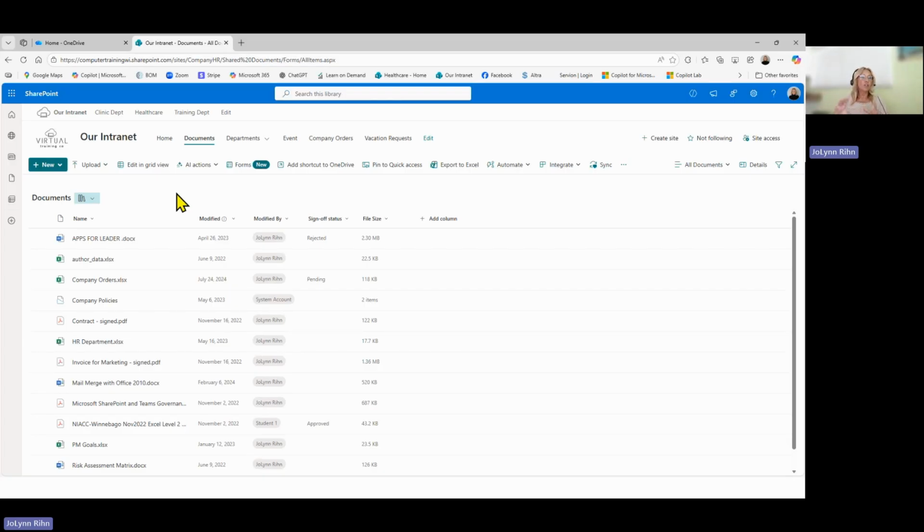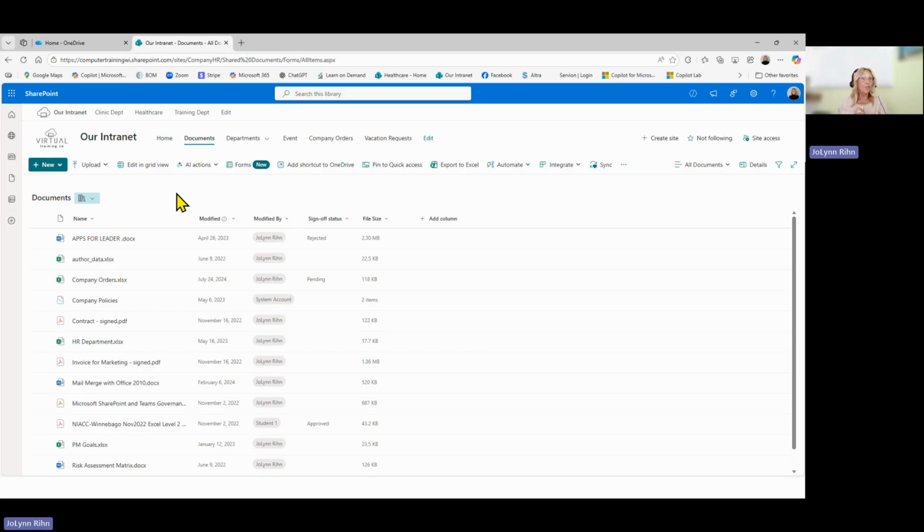So first off, when we look at this menu going across the top, how do files even get into a document library? Well, we can upload them. We can drag and drop them. We could be in an application like Microsoft Word or Excel, and we could just choose the SharePoint site and the name of the document library that we want to save the file to. So we don't necessarily have to be in the document library itself. We could be in a different place.